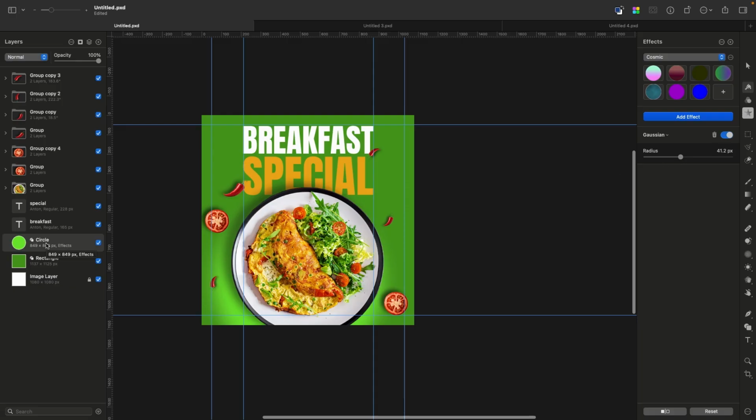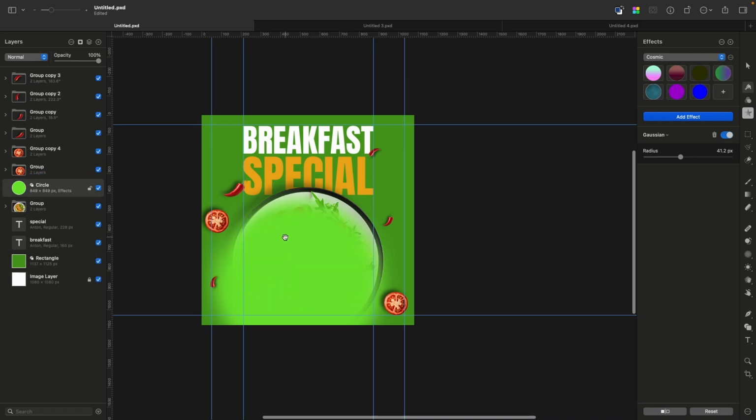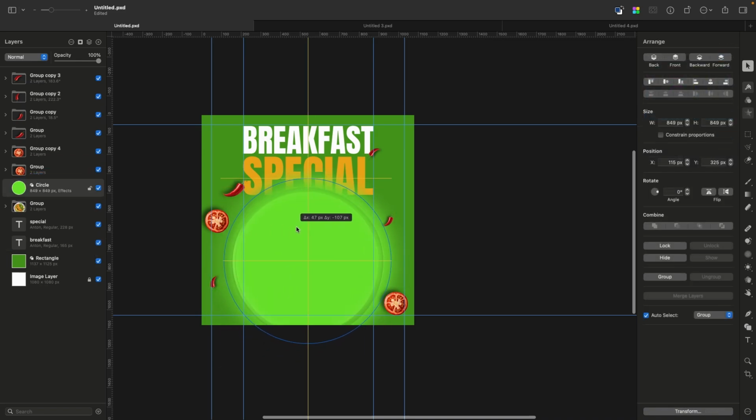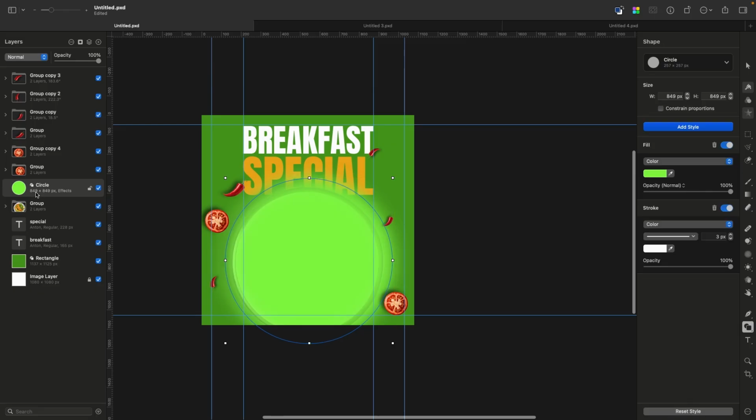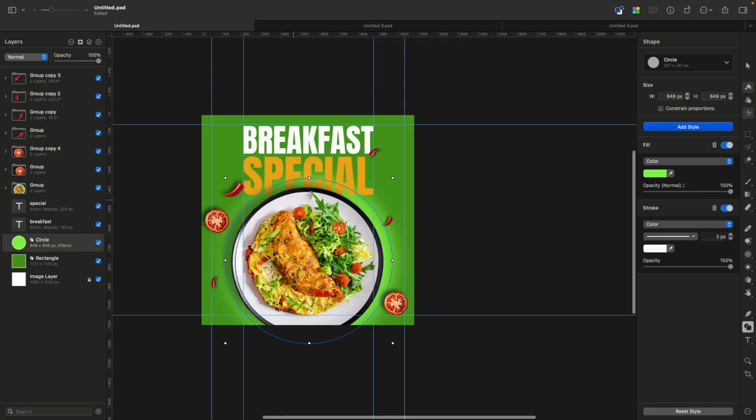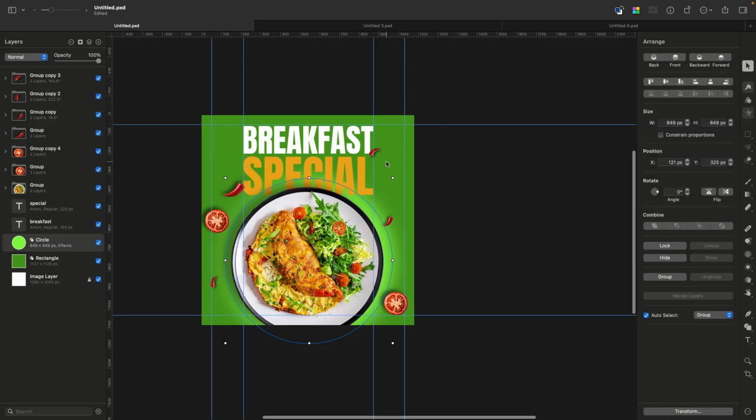Finally, let's move it into position so that it highlights our plate. So let's bring it above the dish so that we can move it into the exact position that we want. So with that done, let's place it right above our background. Let's hit V. We can actually adjust it a little bit more. So let's hold down the Shift key while we use our arrow keys to make some adjustments.